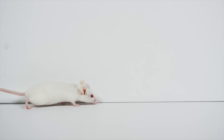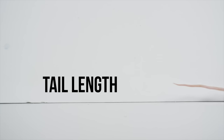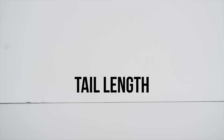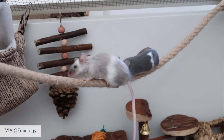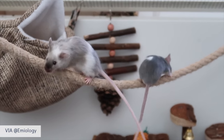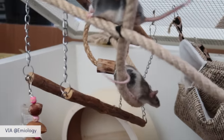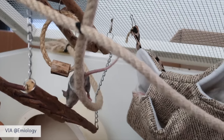Another physical difference is tail length. Mice are known for their long and slender tails, which are important for many reasons, such as balance and agility. Because mice are skilled climbers, their tail acts as a counterbalance that helps them navigate various terrains — which is also why they're so talented at invading many spaces.